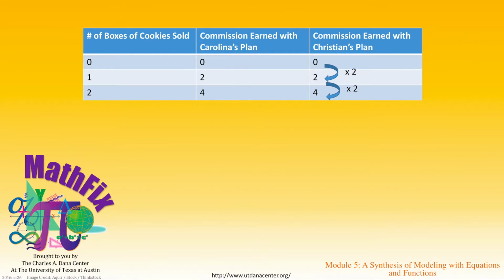To find the equation for Christian's plan, one way might be to simplify things a bit in order to discover the rule. They might think about the original instance where they created a table with no units. Here, Christian's plan simply involves multiplying by 2 for each additional box of cookies sold, so 2 to the x. However, realizing that this is in cents and not dollars, they could then divide this by 100 for a rule of 2 to the x over 100.